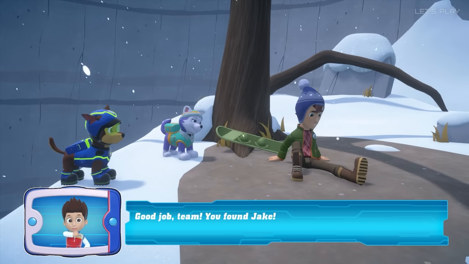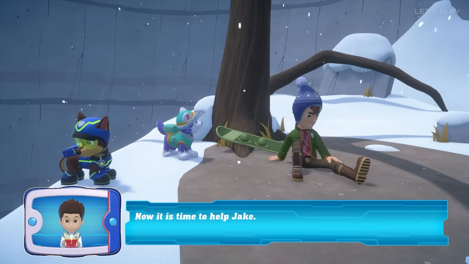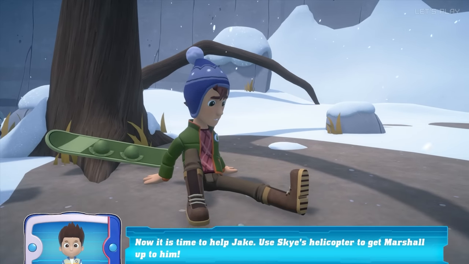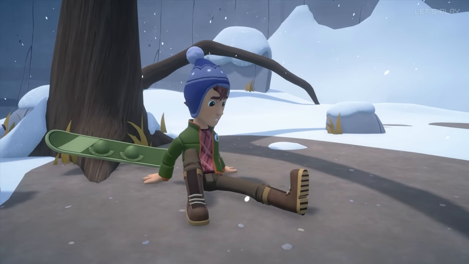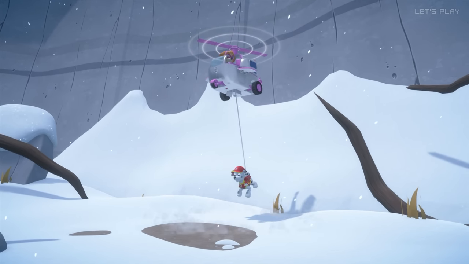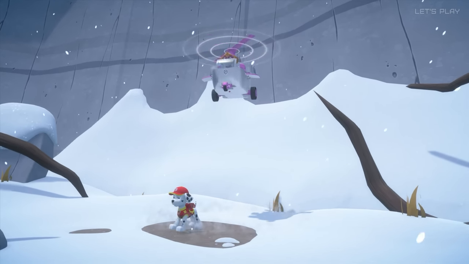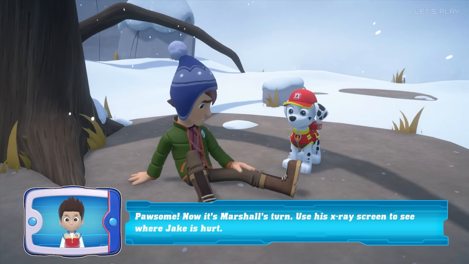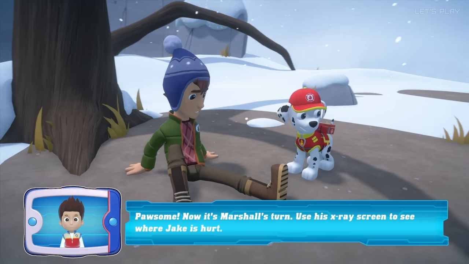Good job, team! You found Jake! Now it's time to help Jake! Use Sky's helicopter to get Marshall up to him! PAWsome! Now it's Marshall's turn! Use his x-ray screen to see where Jake is hurt!